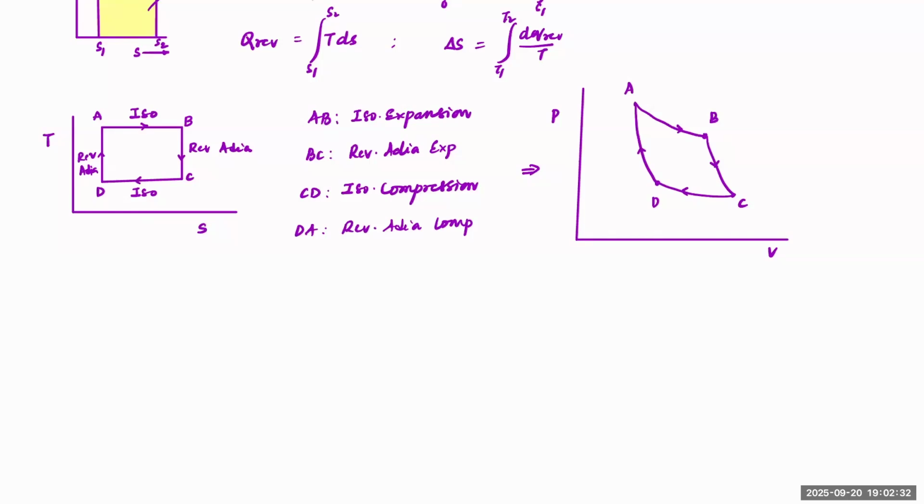So here, let me write it this way. This is the heat given, QH, from the hot body. This is the heat going out, QC. This is the heat given and heat out. So eta will be equal to Q heat given plus Q out divided by Q heat given. This is how the practical efficiency was established. Clear, everybody?